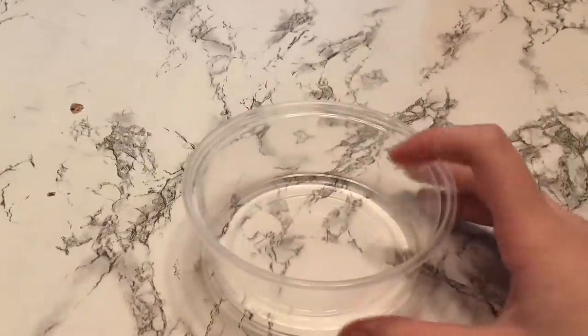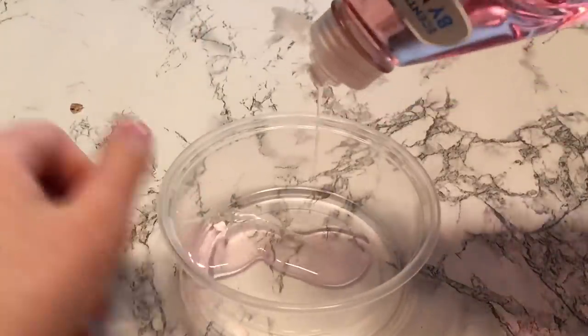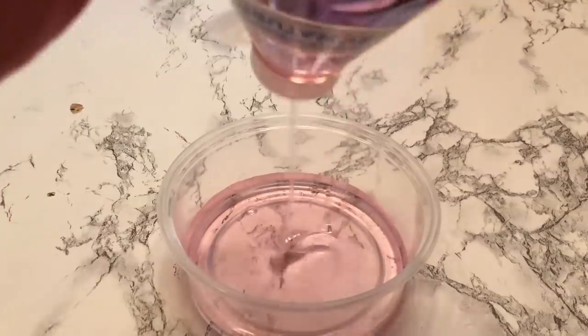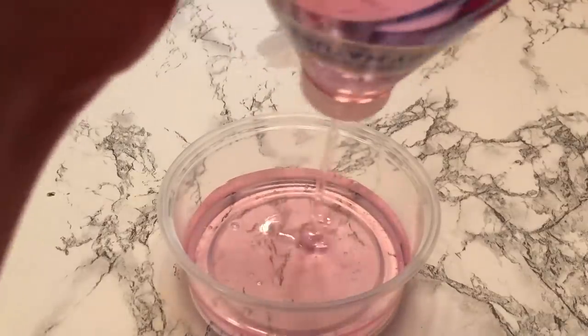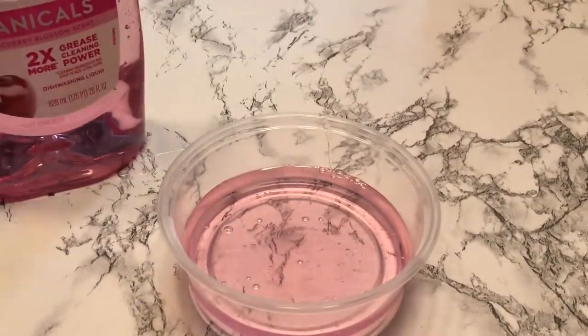So I'm first going to get out my bowl or plate, and I'm going to start putting my dish soap into there. And you're just going to want to fill it up to however much slime you want to make. So that looks like enough because I only want a little bit of slime. I spilled it a little bit, so that's fine.